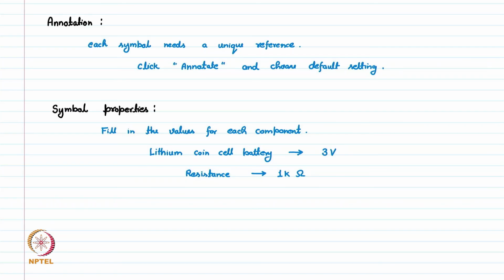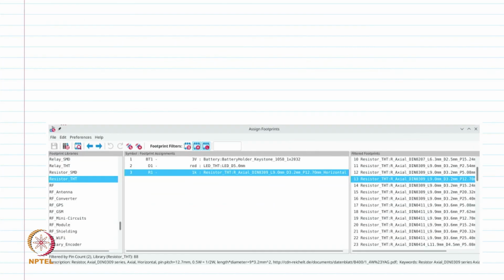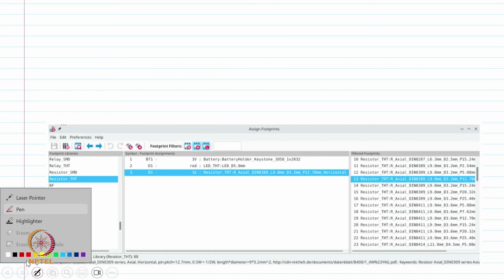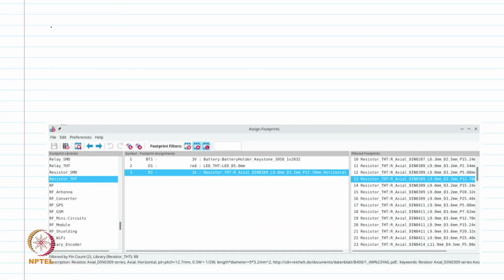So at this time we need to finalize what resistance we are going to use, the manufacturer of that resistance. We need to download the data sheet of that resistance. In that data sheet one footprint will be given. So accordingly we need to choose the footprint and assign that footprint in the symbol properties. So the next step is the footprint assignment.